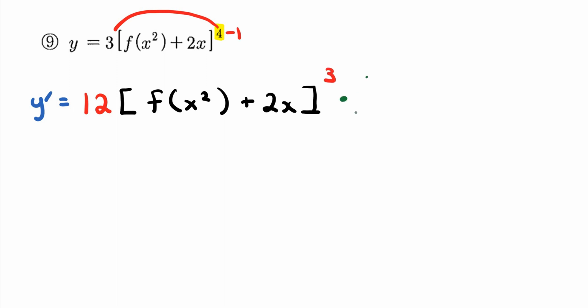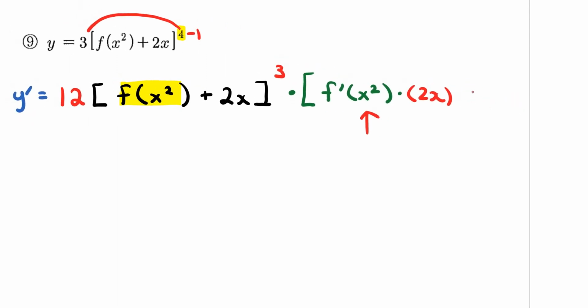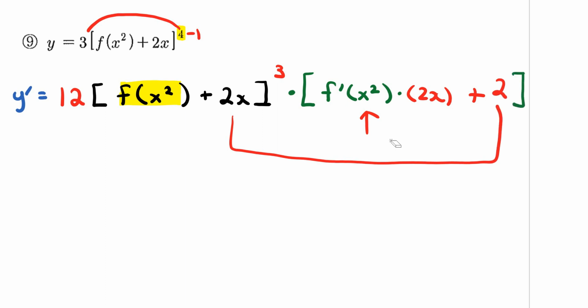And then I can multiply by the derivative of the inside here. So the derivative of f of x squared is going to be f prime, and then everything remains the same. And then I times by the derivative of that inside, which is going to be 2x. And then finally there is a plus that derivative, and the derivative of 2x is going to be 2. And then close that bracket there. Okay, so there's the derivative of that particular expression, and I don't think I'll simplify this any further. That looks pretty decent to me.